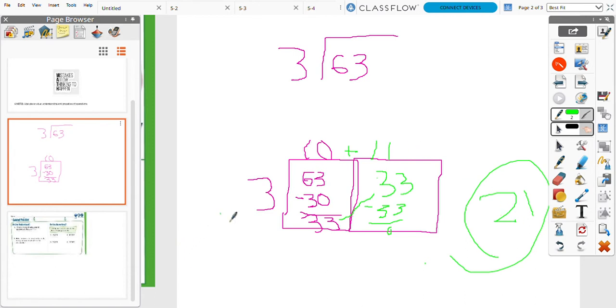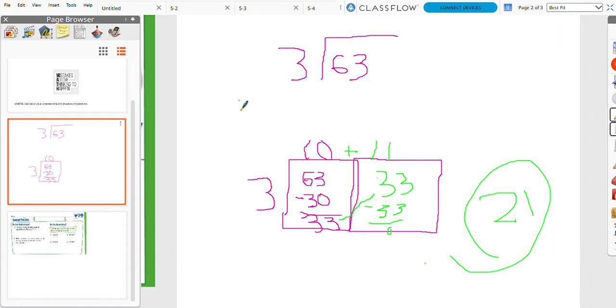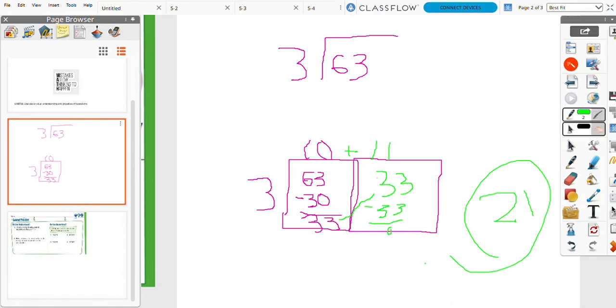Use which method works best for you. What I will tell you is this. Next lesson on Wednesday, we'll be going over the traditional algorithm. I'm the biggest fan of partial products because sometimes you can't think of that number that divides evenly, perfectly when you're doing long division, the traditional algorithm. Partial products allows you to use those extended facts to chip away and find the answer.